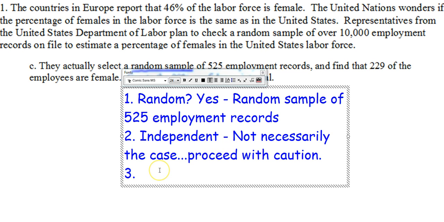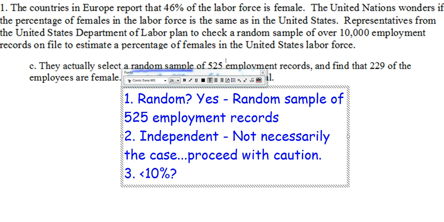The third condition is going to address that independence issue, and we're going to look for is less than 10% of the population used in our sample here. So less than 10% of the population, I'll abbreviate this by just saying less than 10%, and then we make a statement. In this particular case, we've got 525 employment records that we're looking at.